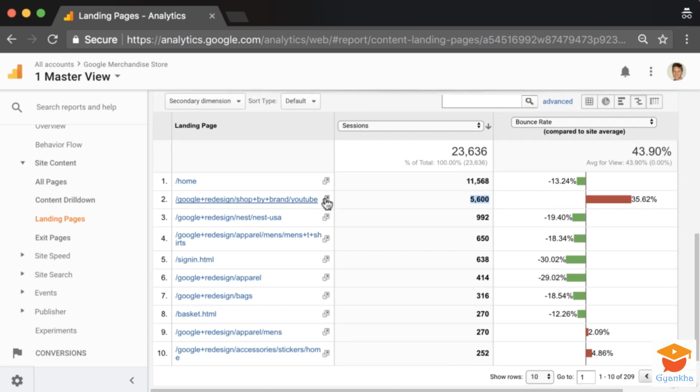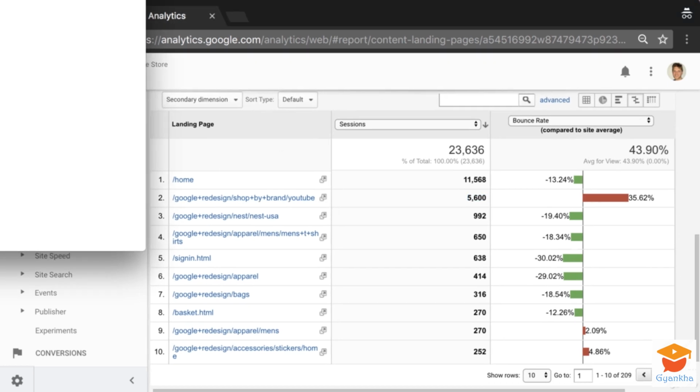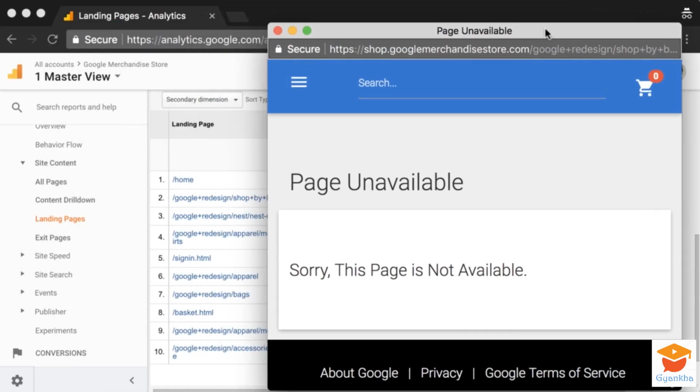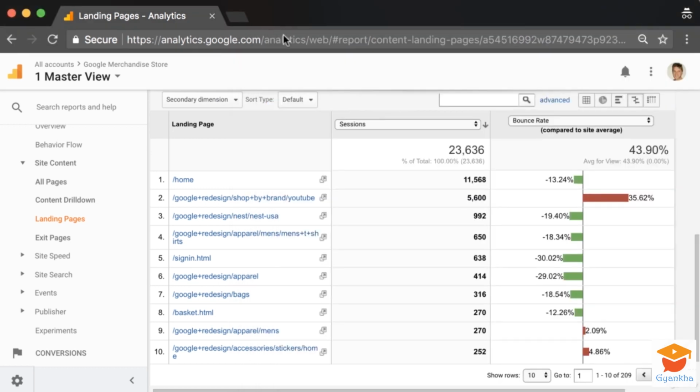If we click this open here, we might be able to actually see the page. This may be the case that this page is actually broken, and so that's something that we might want to fix. It would require a little bit more investigation, but that is something that we could easily fix so that the experience of people coming to our site for the first time is better and that we are really getting them to interact with our site further.